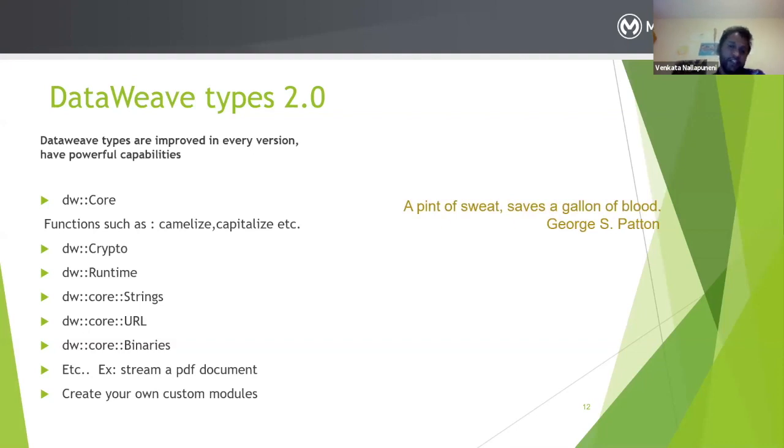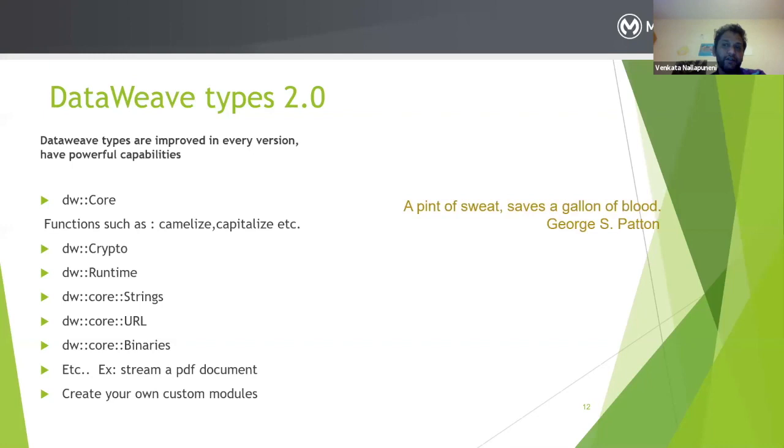So these are only sample core modules where the Dataweave types have been improved with every version over the last 2 years. Every 2 months, I can see there was a new addition, like even the merge, SQL type of commands. I hope most of you are familiar with SQL scripting as well. Those type of commands have been added actually. Joins, left joins, right joins, those kinds of joins have been added as well.